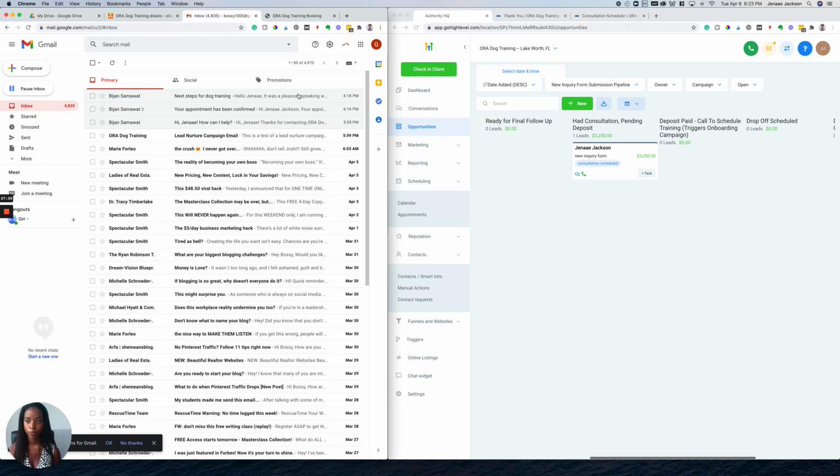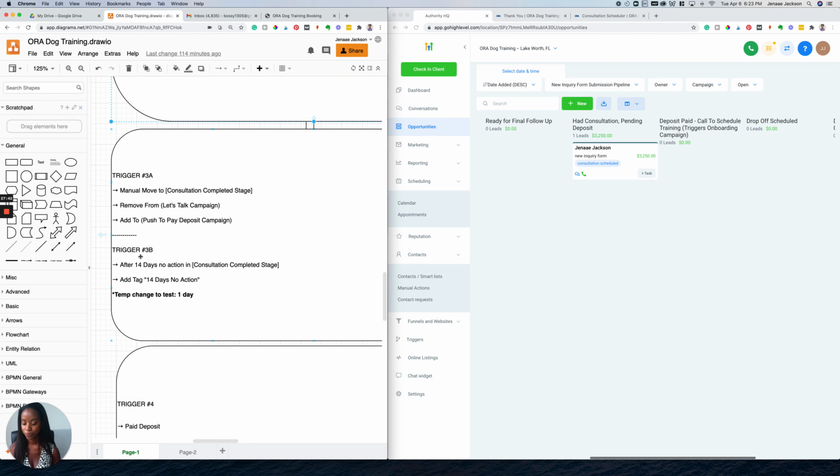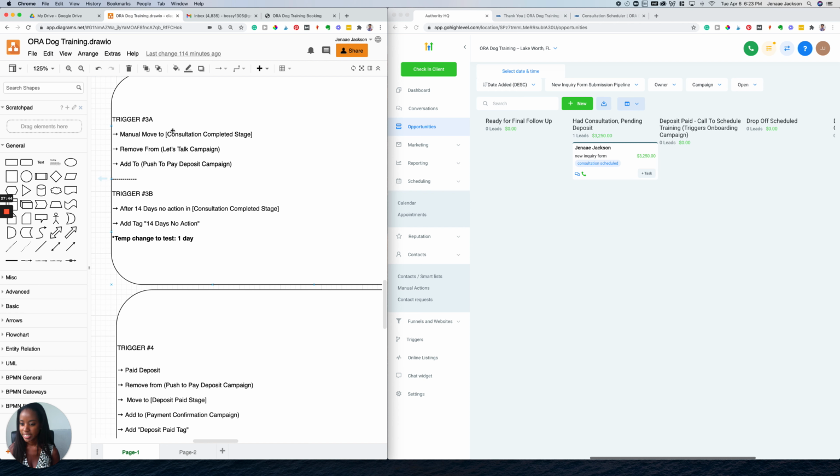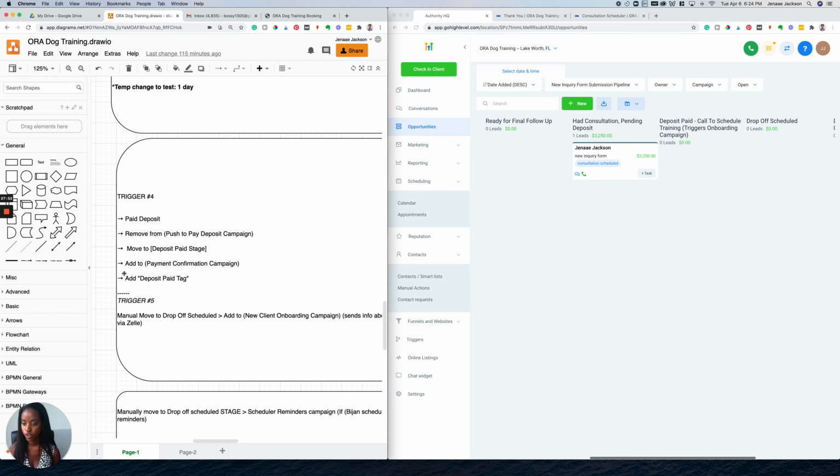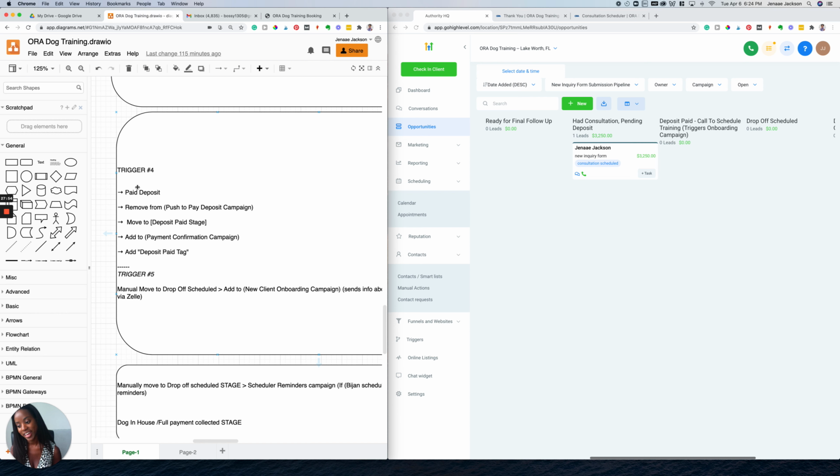So where were we? Let's go ahead and go back to the overview. So let's see here. We went through 3. So let's go to trigger 4. And I have named these triggers based on how my brain works. Kind of each step in the workflow process, I made it a different number. Name it however you'd like.